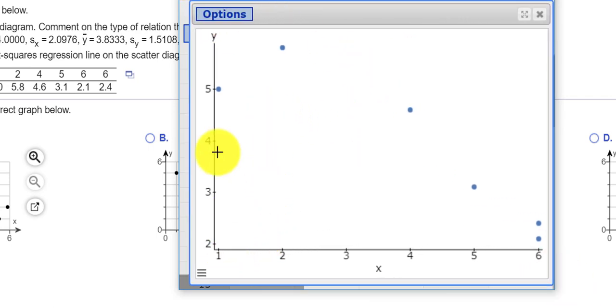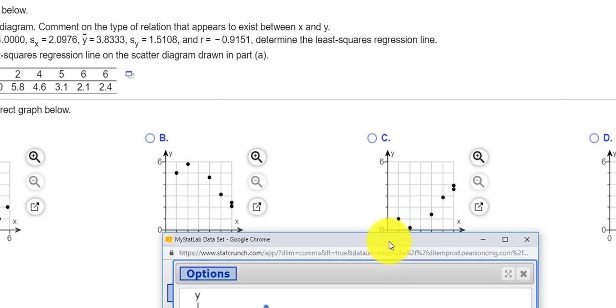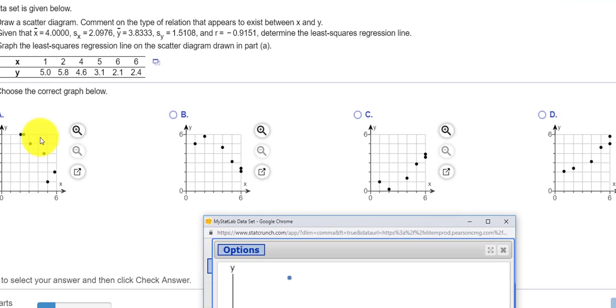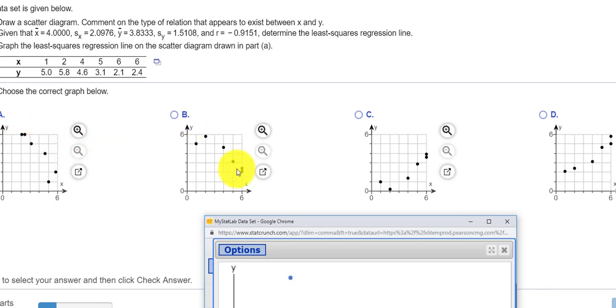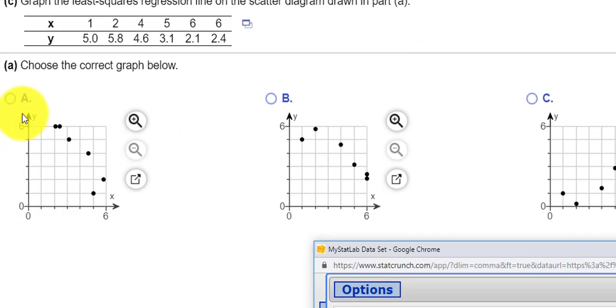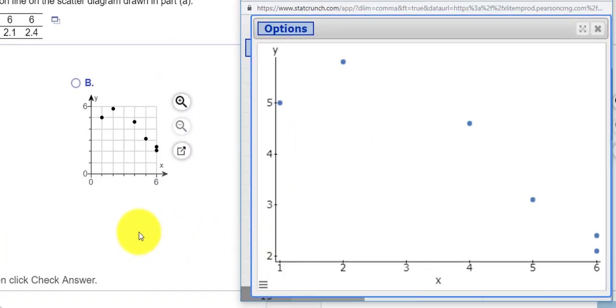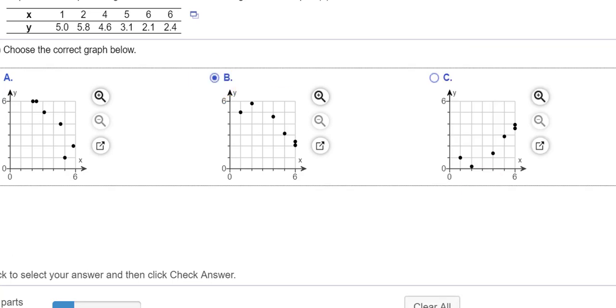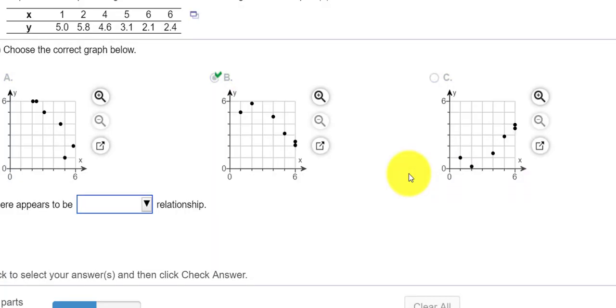All right, so it looks like my data starting at 1 kind of goes up and then starts to come down. So I can immediately eliminate letter C and letter D. Letters A and B are the only ones that look like they fall from left to right. And so you look at my scale for A and B, they both start at 0. And my window starts at 1. So if I shift everything over by 1, I see these two dots are too close together. Right? It looks like my data from 1 goes up to 2. From 1 to 2, my data goes up. So I'm going to select choice B, check answer. I get the nice work, which is great.